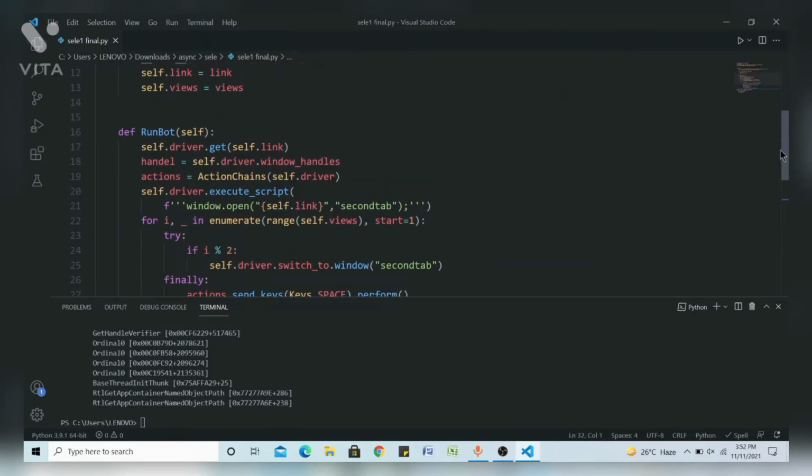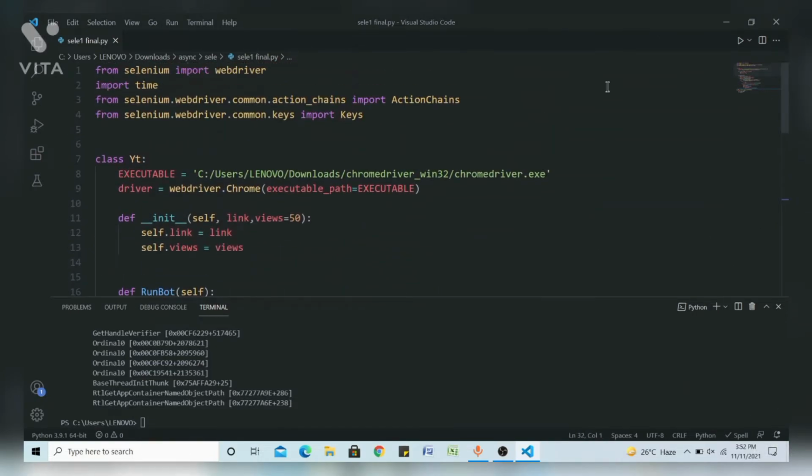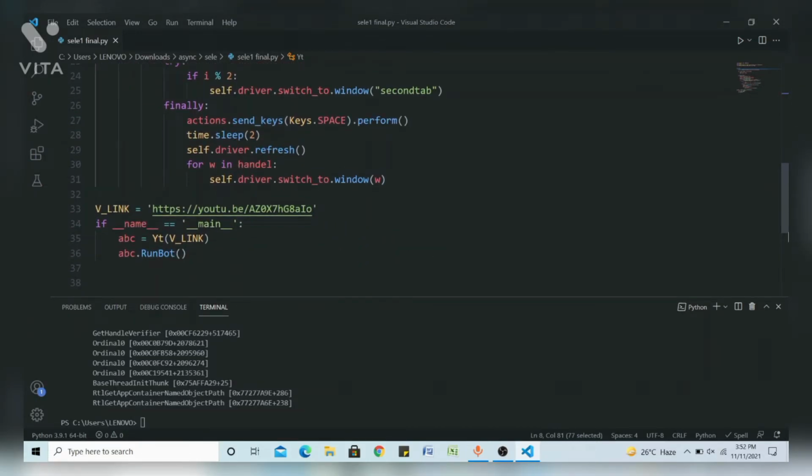Okay, so it's a pretty basic thing to write, and I'm importing the driver here, like Selenium WebDriver, and the executable path and all you can get from the documentation. I have a link in the description of the documentation too.